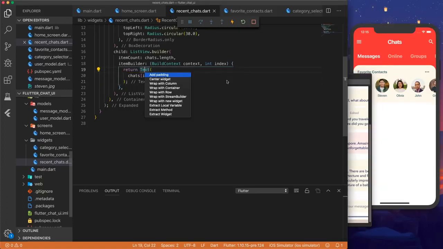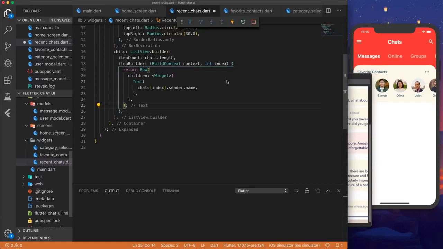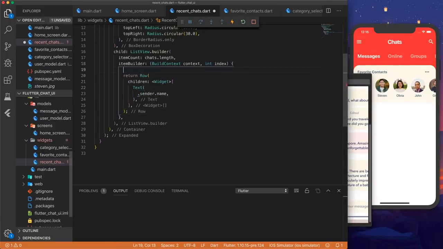So let's wrap our text widget in a row. And instead of writing chats index all the time, let's instead make a variable that's final. We'll make it called chat equals chats index. And that's just type message. And now we can say chat.sender.name.